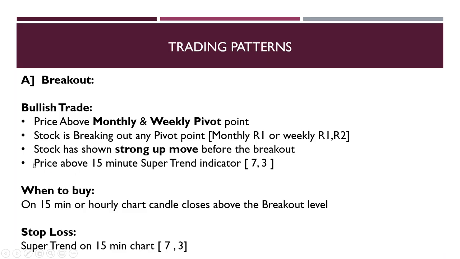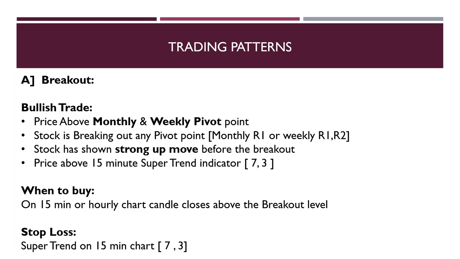Now one more condition here is, I use one indicator, Super Trend, and this is 7-3. Now what is Super Trend? Super Trend is an indicator which is plotted on price. Many people know, but let me still explain. It covers whatever time period you give. Here I have given 7, so it will cover the last 7 candles. It takes the ATR of the last 7 candles and adds a markup of 3. This is a technical formula, but the idea behind it is how the range of the price move has been over the last 7 candles, and adding some markup to it.